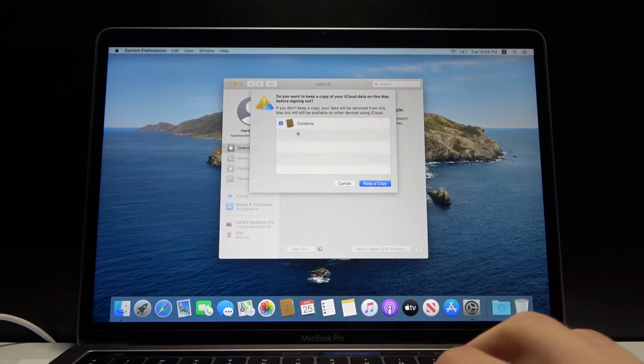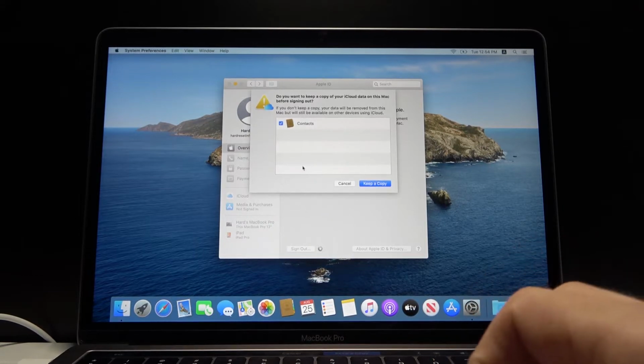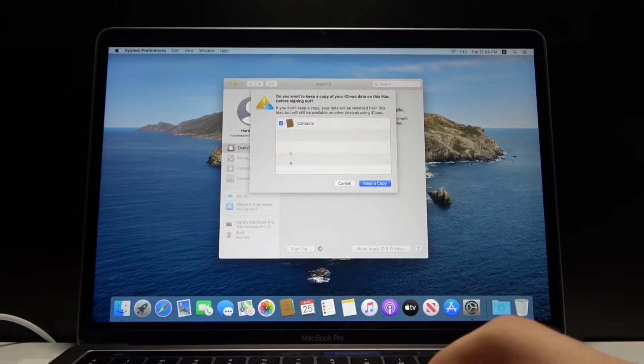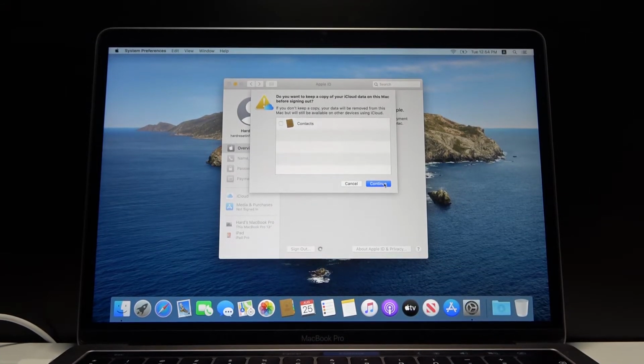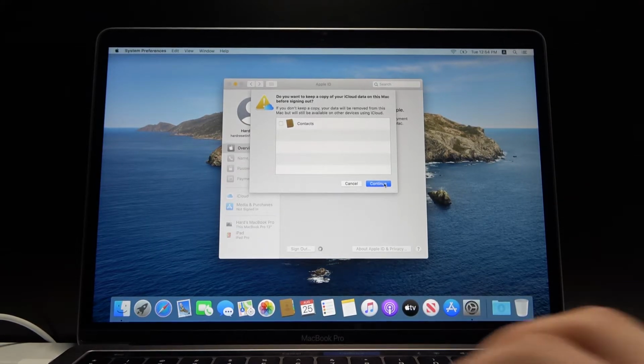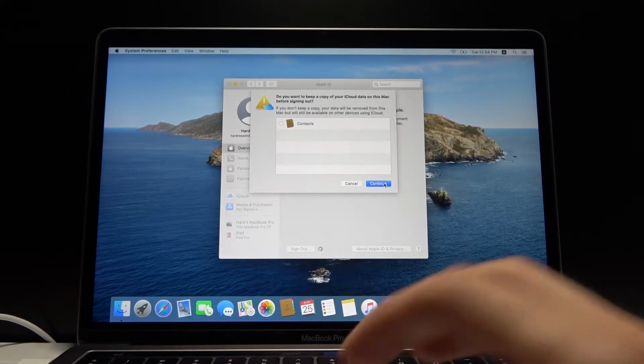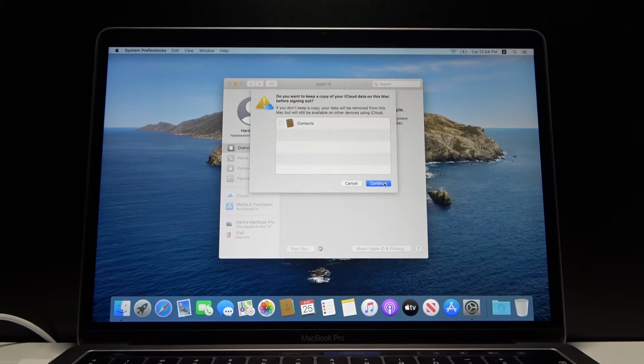From here, it will ask us if we want to keep some stuff, like right now contacts. That's the only thing I actually have on this computer, apart from maybe a couple photos that have been synced right now. I guess we'll see that soon enough. So I'm going to disable this, and I'm going to just remove basically everything. Now, if you want to keep some stuff, you might want to back it up either to the cloud or some hard drive, whatever the case may be. And once you have done it, then I suggest you progress with the actual reset.